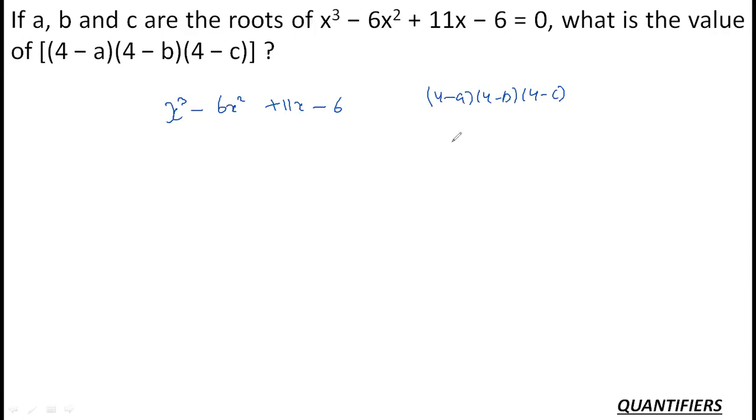There are two ways to solve this. First, I open this up and rearrange these ABCs using the rules in the form of product and sum and try to solve it. The other way, or the easier way, is - I know it is a cubic equation, the coefficient of x cubed is 1. What is the general form of cubic equation? K into (x minus alpha)(x minus beta)(x minus gamma), where K is the coefficient of x cubed and alpha, beta, gamma are the roots. So if I compare this equation with this, how can I write it? Can I write it as (x minus a)(x minus b)(x minus c)? This is the general form of this cubic equation, which is equal to nothing but x cubed minus 6x squared plus 11x minus 6.